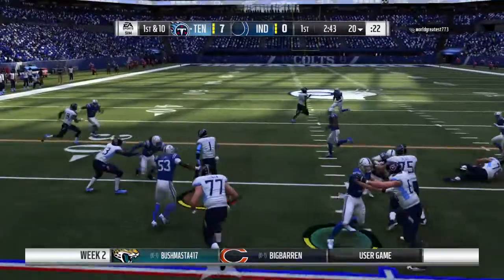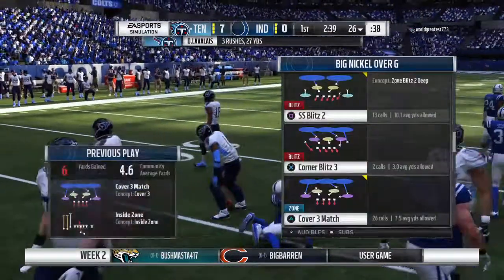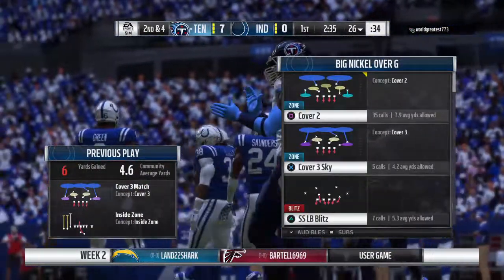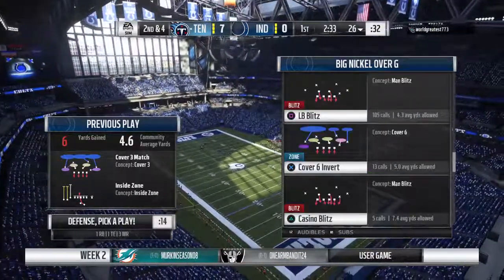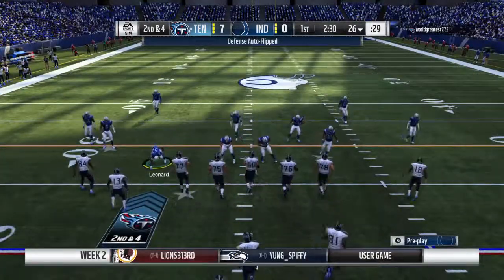They'll run it now out of the gun. And he'll get this up over the 25 to the 26. It's a 6-yard pickup, and it gets him to 2nd and 4. A quick burst there, and he nicely bit off a pretty decent gain. From the 26, they'll line up on 2nd and 4.